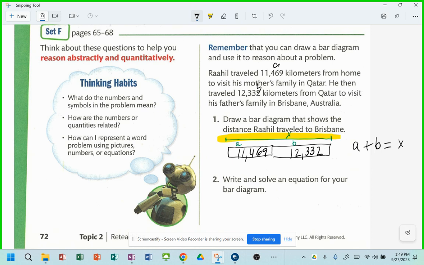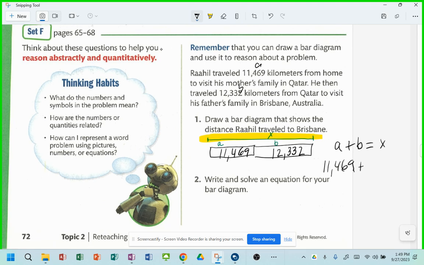Well, wait a minute. Let's plug in our numbers now. What's A? Say it nice and loud. 11,469, right? What's B? 12,332. Well, I can't add like that. I'm going to do it this way. 12,332 plus 11,469 equals - let's figure this out. 9, 10, 11. 6 plus 4 is 10. 4 plus 4 is 8, 3, and 2. How many total miles did this guy travel? So X equals 23,801.